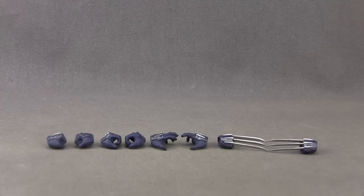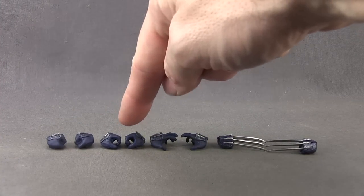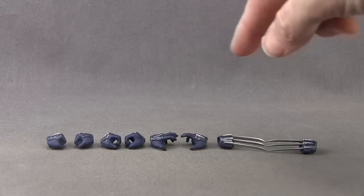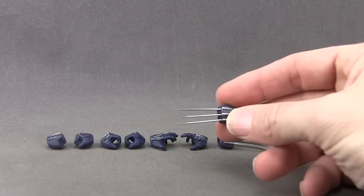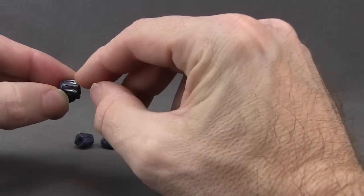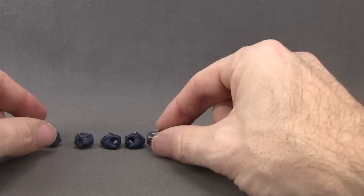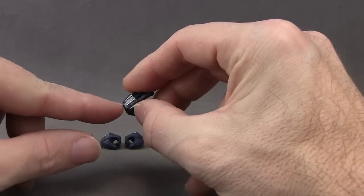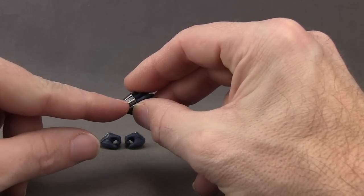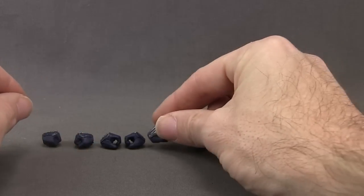It also comes with 4 different pairs of hands. So you get a pair of closed-fisted hands, then you get a pair of grip hands, then you get a pair of open hands, and then you get a pair of hands with the claws extended. And with all the hands, you've got the blue gloves, and then you've got the metallic silver little knobs for his claws on the top on his knuckles. And it looks like you have a little plate with some washwork, so it looks like it's an actual metal plate around those little knuckle pieces on his gloves.